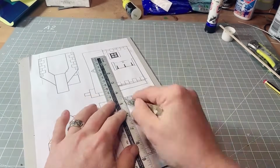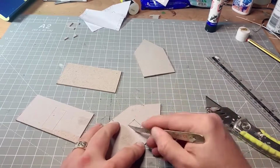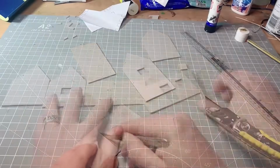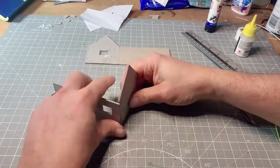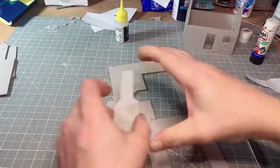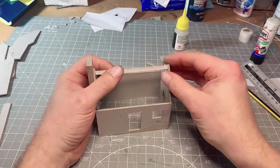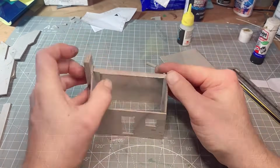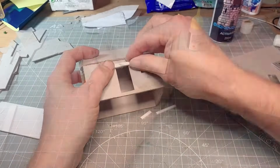Then once I've cut everything out, I will start to assemble the card, just making sure those holes are properly cut through. But then we're ready to start assembling the outer shell. This is best done with super glue and a little bit of extra card here to make the shape of the fireplace. Need a bit of strengthener here, and just use a piece of card to put between the two gables. And then I need to get some extra card here for some roof pieces.